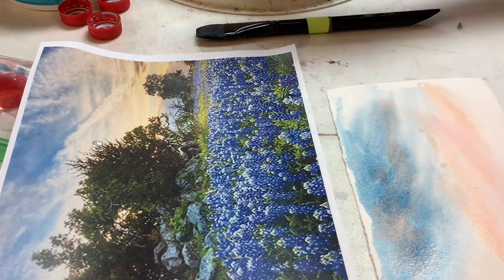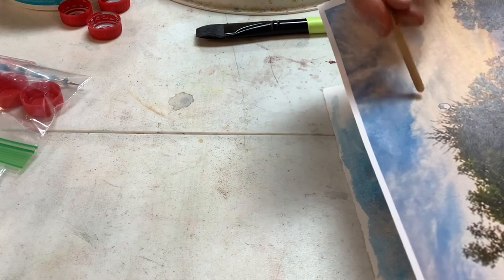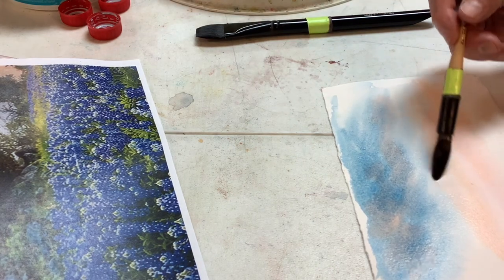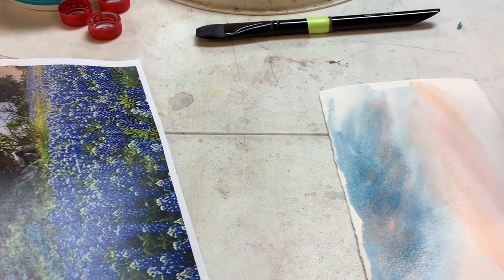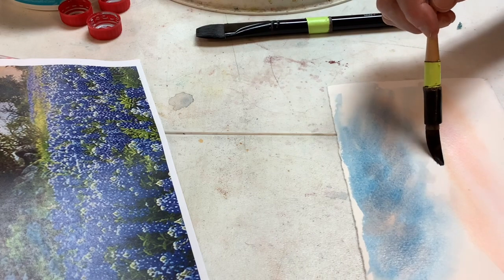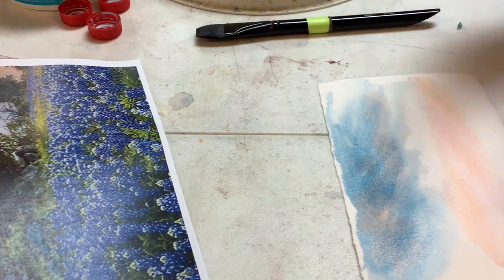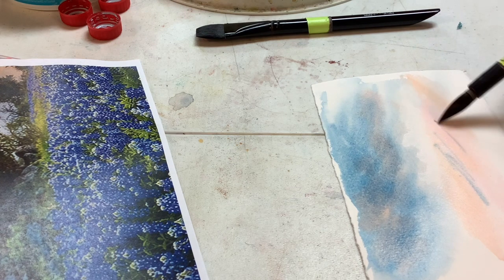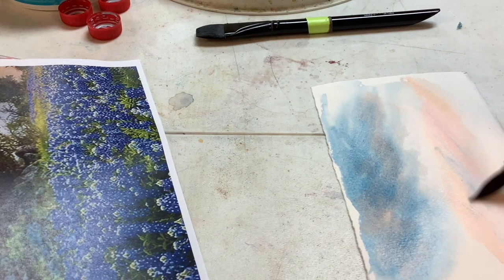I could pull this up. I might need a lighter area in here — there's a place here that's pretty light. None of this is white, but it's pretty light. So maybe I'll add some water in here. Part of this is that you can play with it, and these are some of the ways you could play with it to try and get the result you want. So where I put water in, now I'm taking a squeezed-out brush and I'm pulling some color up, and that's kind of working. I'm picking up just a tiny bit of blue because I don't want this to be entirely that nice peach color.